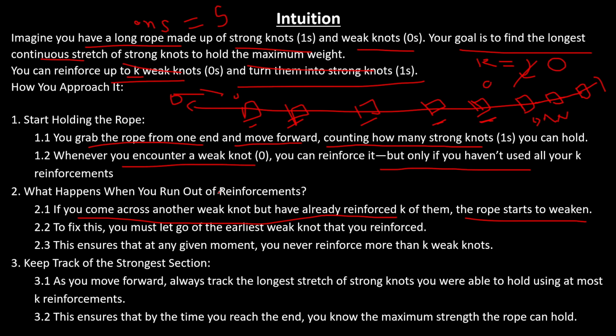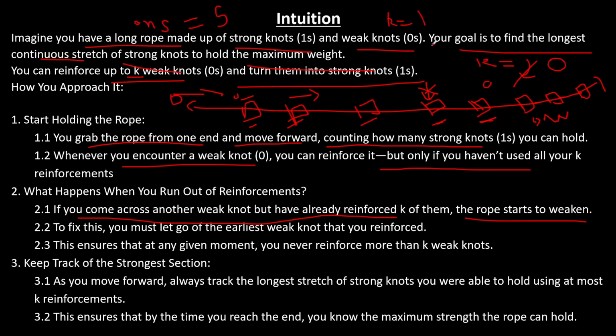So what you thought is, if I lift the previous strong knots, if you drop these strong knots and move ahead till the time you get a weak knot. This is the weak knot here. Then you came till here and you got one weak knot. So what you can do is remove it. You remove it from your consideration, so that till now you are not using this weak knot to convert into a strong knot. So what happens? K again becomes 1, right?